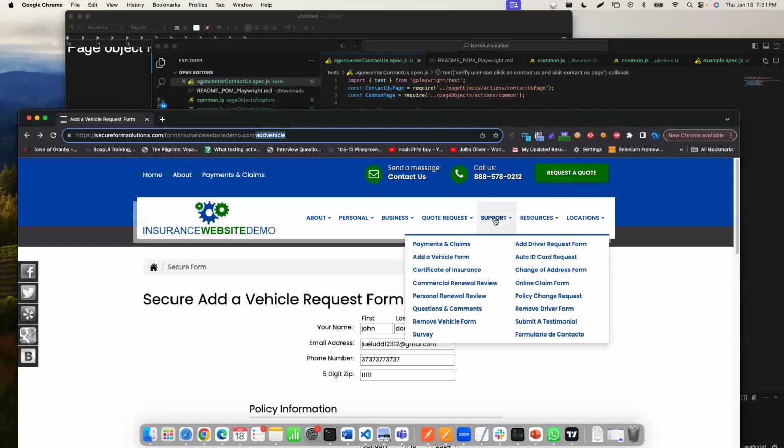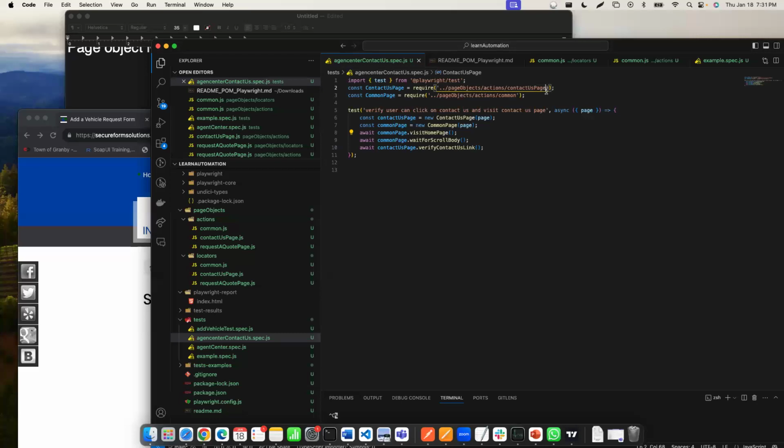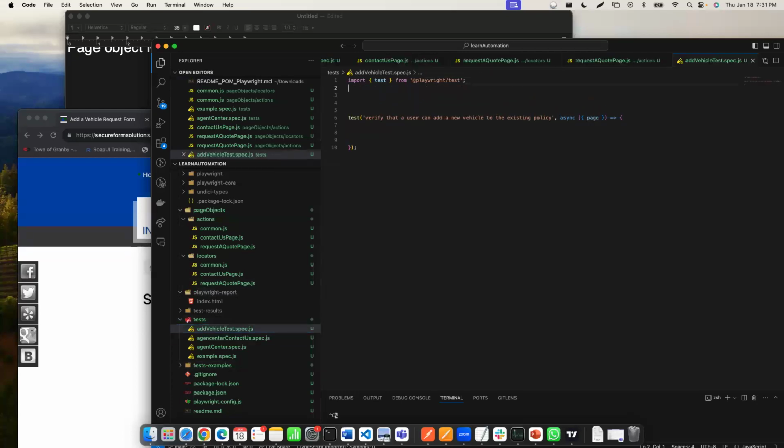And after that, we want to click on add vehicle form. Support, we have to hover at support, and then we want to go ahead and click on add vehicle form. Okay, so very first thing, common, I can take this out and add it to my import.